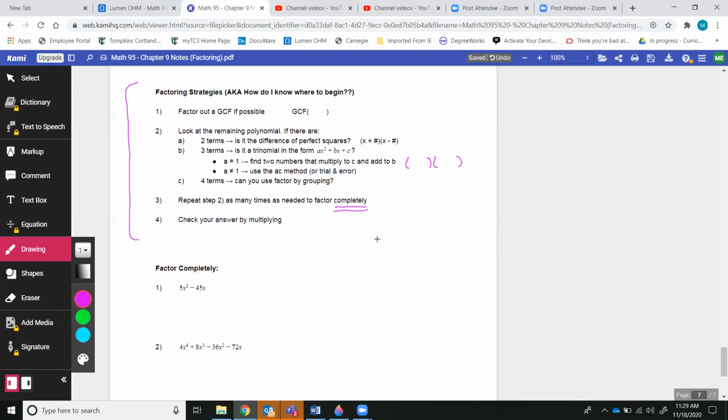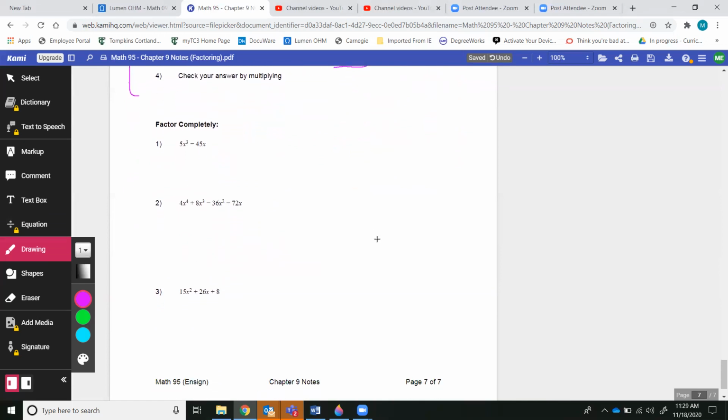Okay, so let's look at some of these. And what I would really suggest that you do at this point is pause the video and try number 1 on your own. Remember to look for a GCF, pull that out, see what you have left, and then see how you can factor it, okay? Try it what you can, even if you don't get through all of it, and then start the video again so you can follow along with me, okay? That gives you a much better practice than just waiting for me to do it. Okay, so let's take a look at this.